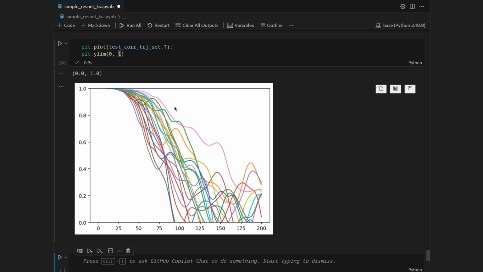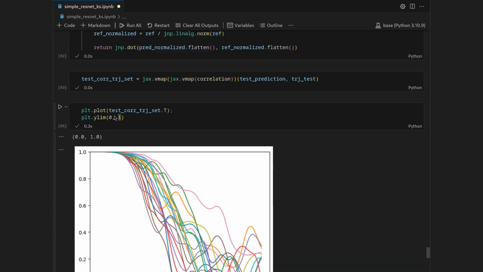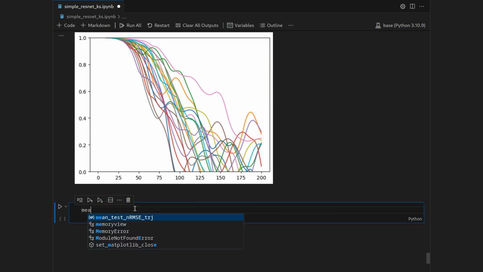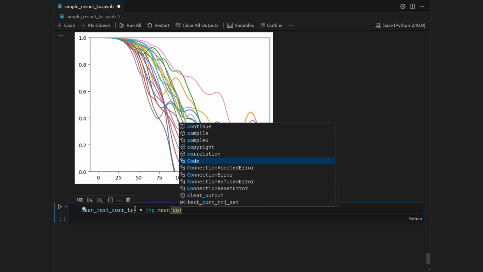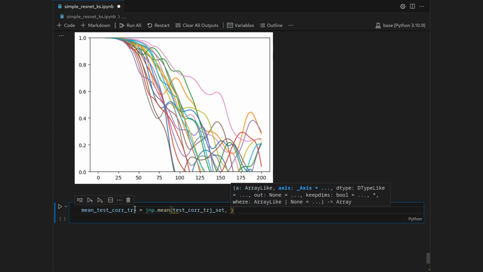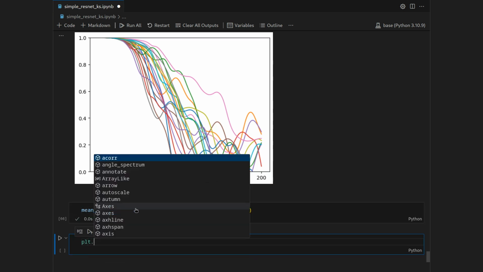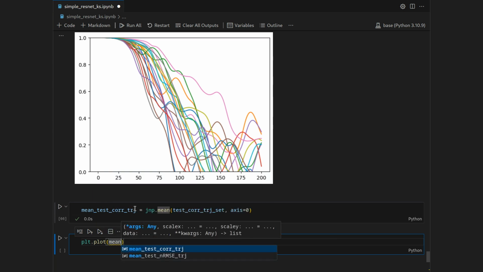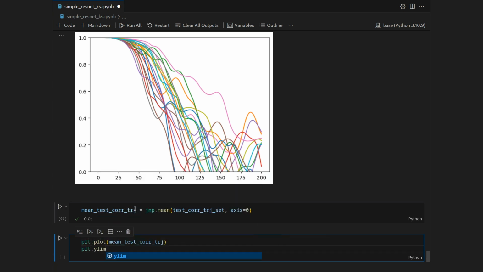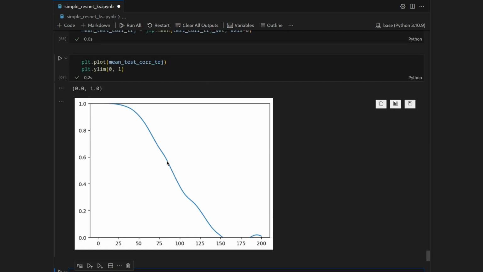And now you kind of see that in color, we have this for all the different trajectories. But you would see that, well, approximately something that follows the mean would be the orange curve. Let's do that, and let's do the mean test correlation trajectory with jnp.mean of the test correlation trajectory set, and let's do this over axis 0. And now if we correspondingly plot the mean test trajectory correlation and limit the y limits to 0 and 1, we essentially get this.